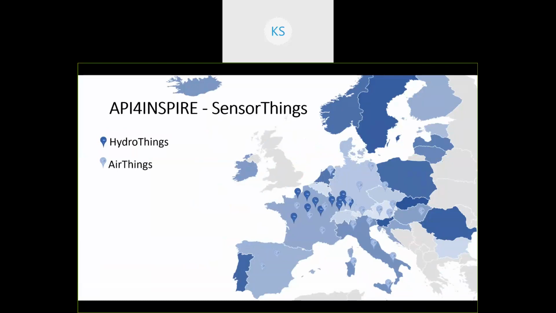Then while we were working on this, we got an interesting resource from the Technical University of Stuttgart, where they've actually been putting the real-time COVID data on a Sensor Things API. That was the perfect complement to what I had been thinking. Again, it also shows what types of data resources one can use sensor things for. Both the hydro and the air things are more classical things where you would expect a sensor behind it. The COVID things sit on hospitals' databases, actually mostly coming from Johns Hopkins and the German Robert Koch Institute.